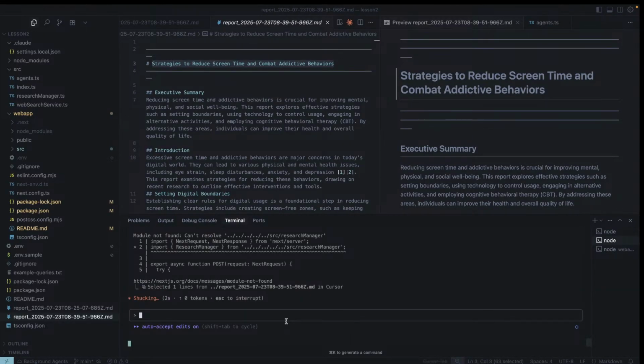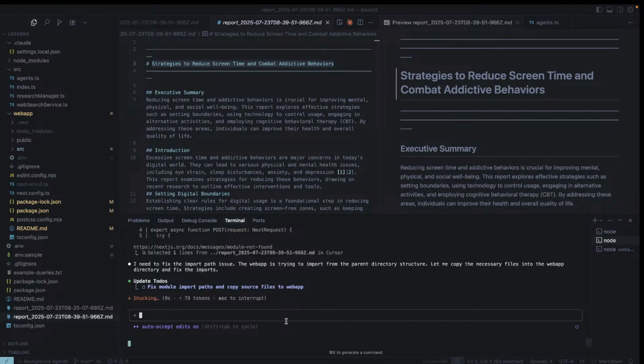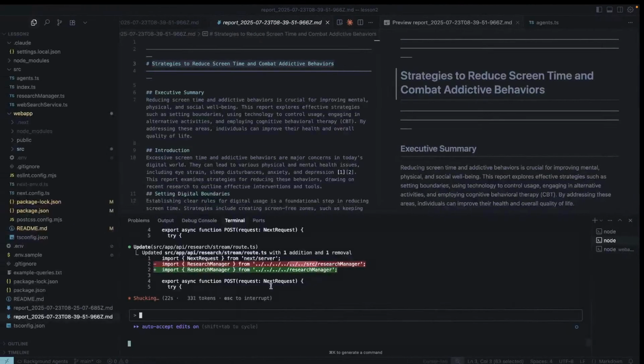It will figure it out. Thanks, Scott. Usually, yeah, it comes up very good. We might get one or two issues, but the thing is, you don't have to read what went wrong. You just copy paste and it will figure it out.